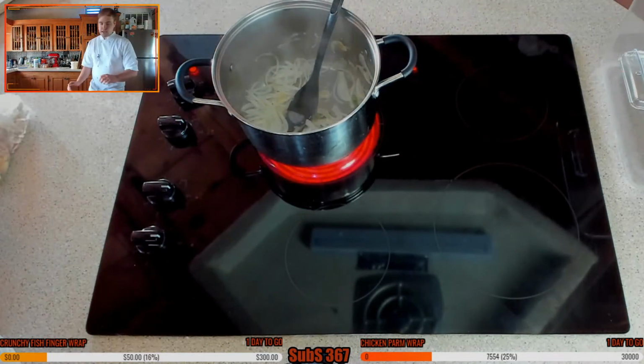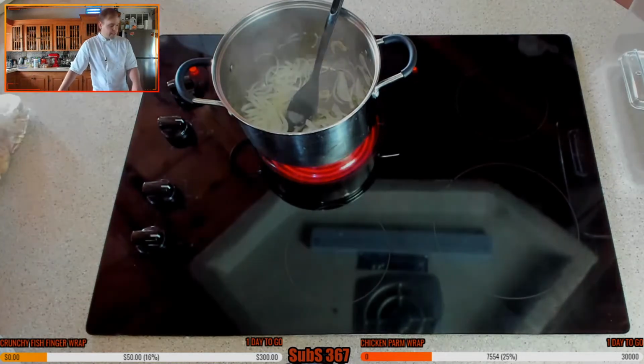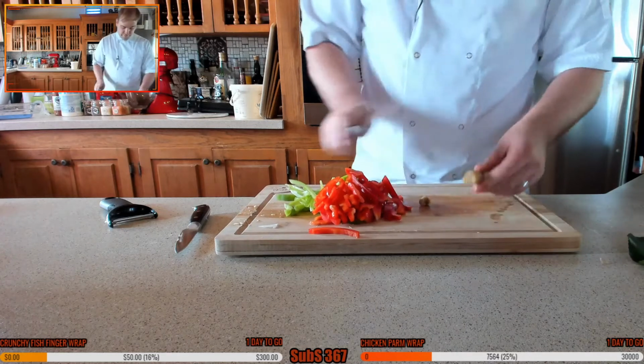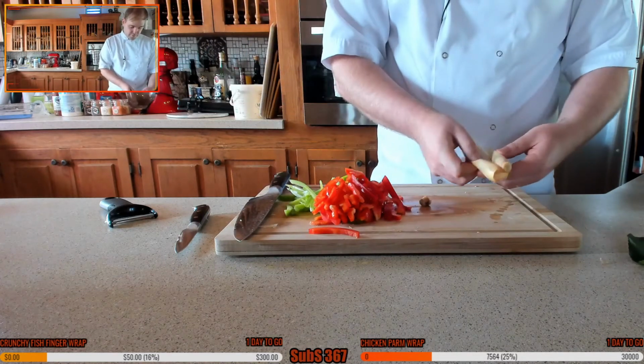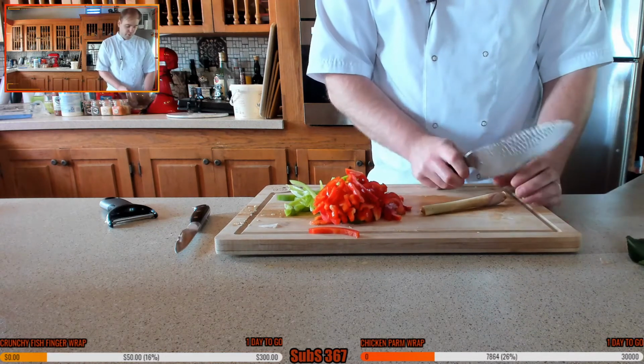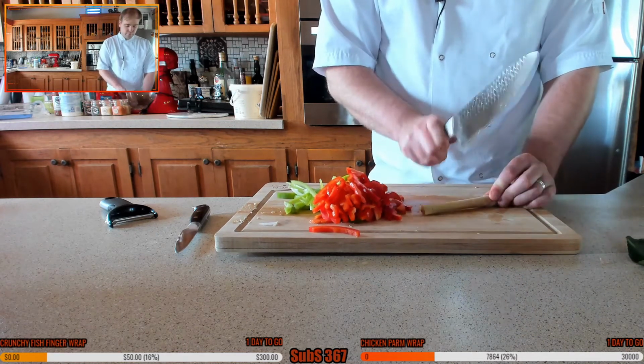Right, so those are softening up. I'm going to add the peppers next. What we're going to do is take the bottom off the lemongrass. Just going to take the outer leaves off. So what are you doing with that, chef? So this lemongrass, to get the most flavor out of it, what you want to do is use the heel of the knife.